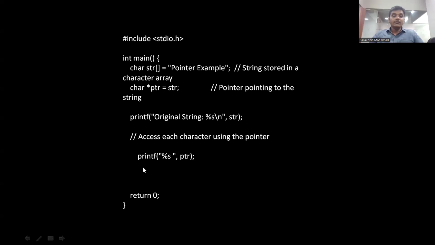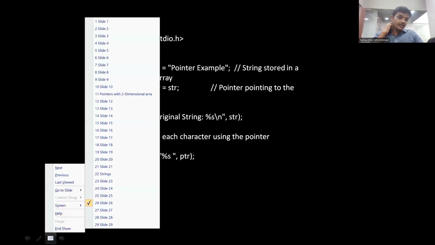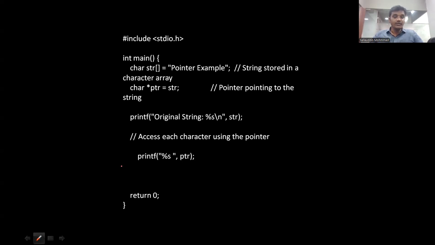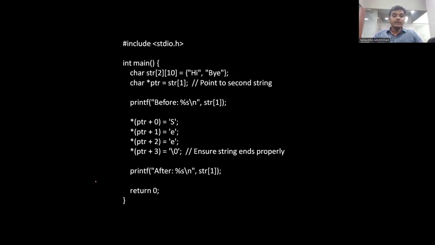Next one. Yes, I have already discussed this example, and I have already explained this point in this video itself. If you want to print with percent s, you should not give the pointer operator. If you give the pointer operator, you can only access the first character itself. The next one is allocating the value character by character. We can also do allocating the characters.